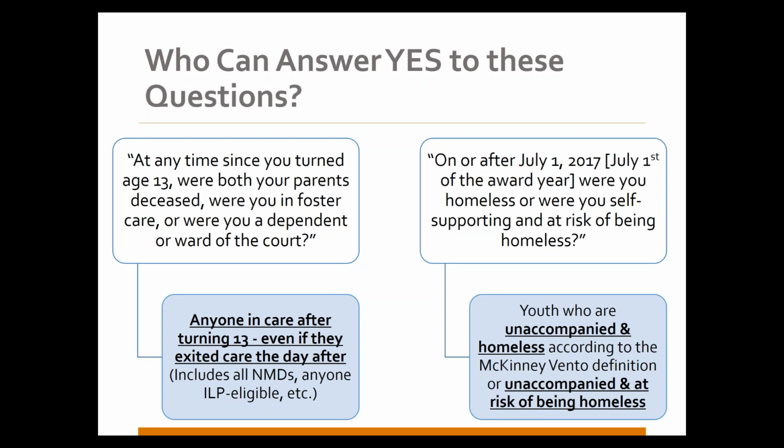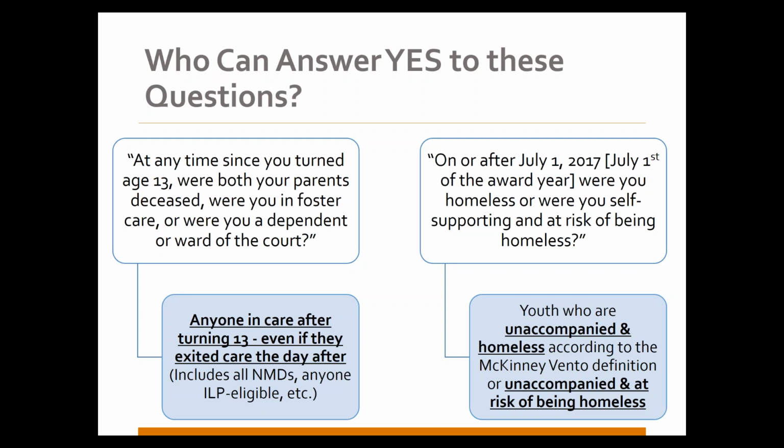If you work with a youth who was in foster care after turning 13, they should answer yes to this. But what is the definition of homeless youth for the purposes of the FAFSA? On the right here, this is a little less black and white than the foster youth definition, right? So youth who are unaccompanied and homeless, according to the McKinney-Vento definition, which we'll go over in just a moment, or who are unaccompanied and at risk of being homeless.